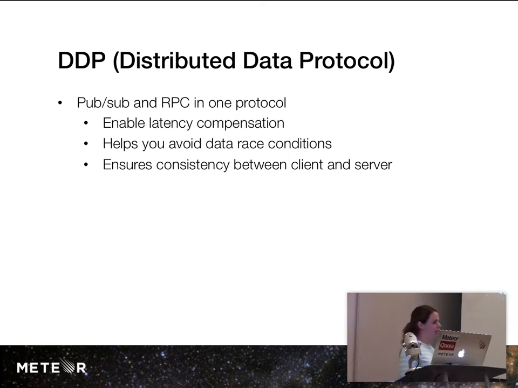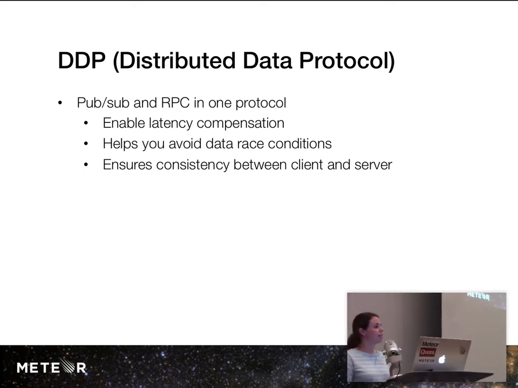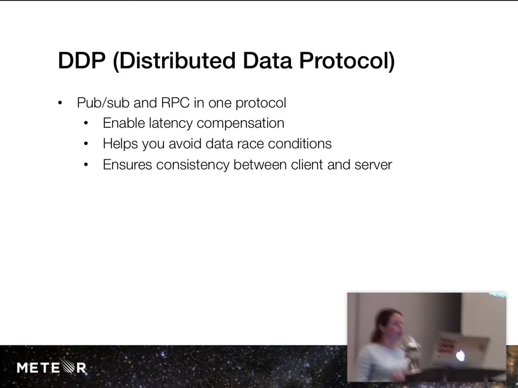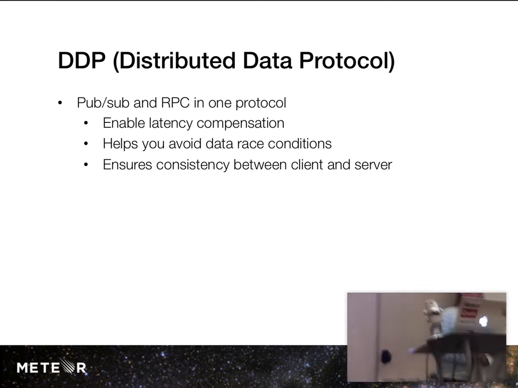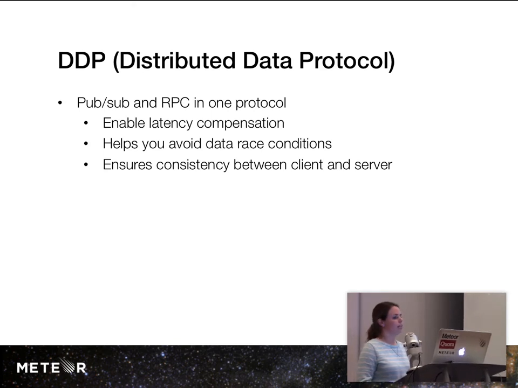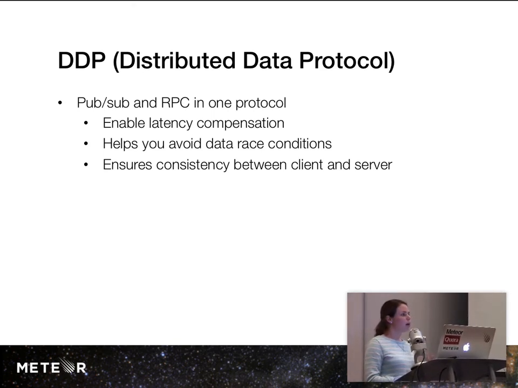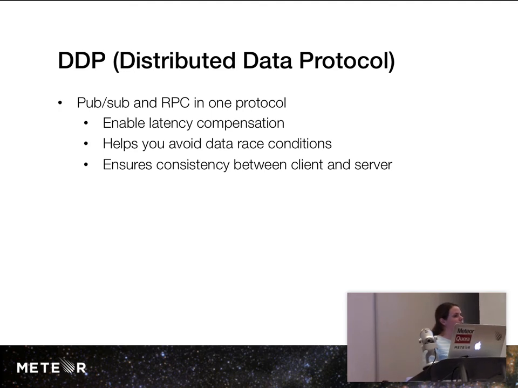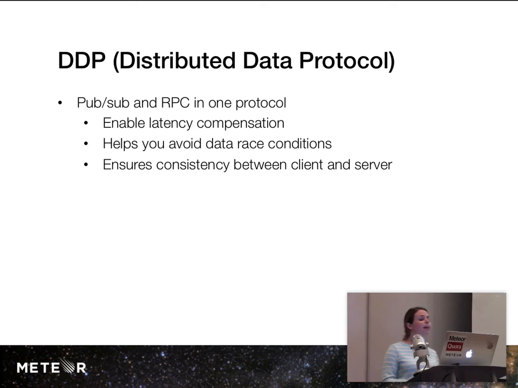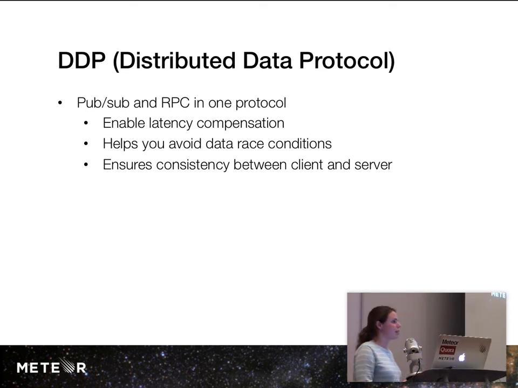You need that updated message, and you need the RPC to be tied in with the pub/sub mechanism so that you know when the server has sent you all the relevant writes for that method, and you can start to reconcile your client cache that you've written optimistically with the server data. So this is one of the key things that makes latency compensation possible in Meteor: we have pub/sub and RPC in this protocol that's carefully designed to allow you to optimistically write to your client-side cache. And then eventually, you'll match it up with what actually happened on the server.